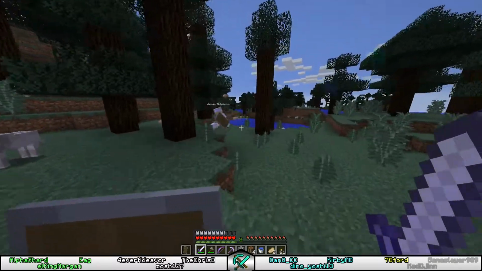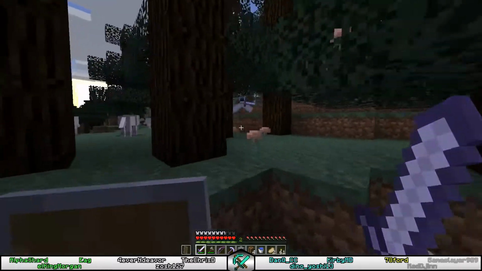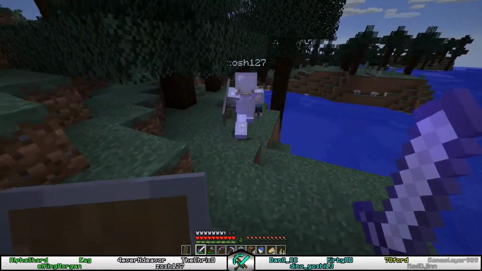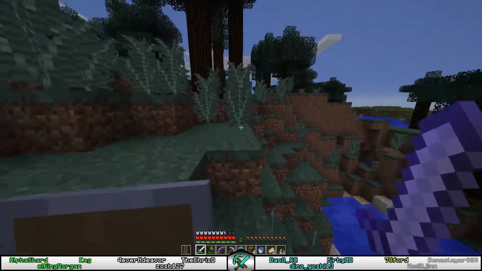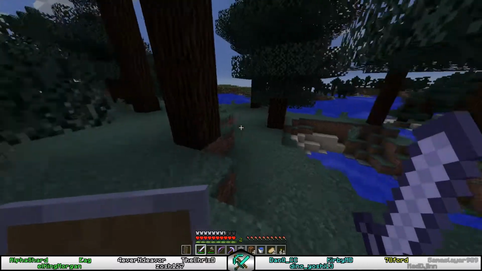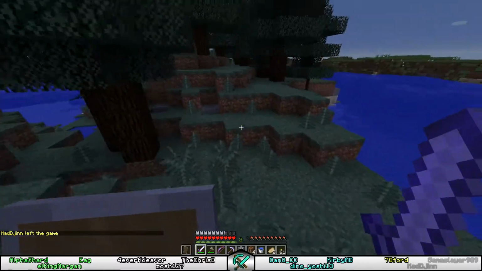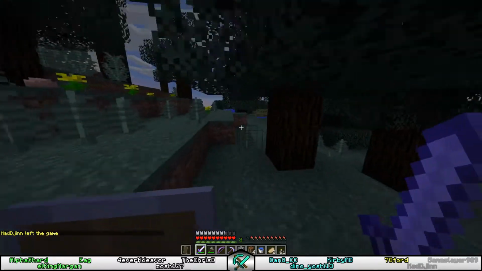I think I see something over here. I'm not 100% sure. Oh, I see a plains. That's good. That's better than what we have. It may not have many trees, but the trees it does have should be good. It's also starting to get dark. The night is definitely starting to hit. Should we dig in and then cross to the plains in the next morning? Or actually, no. I see one tree.